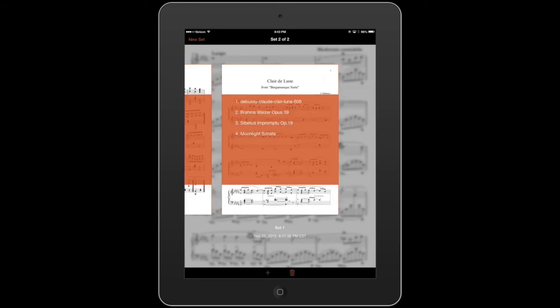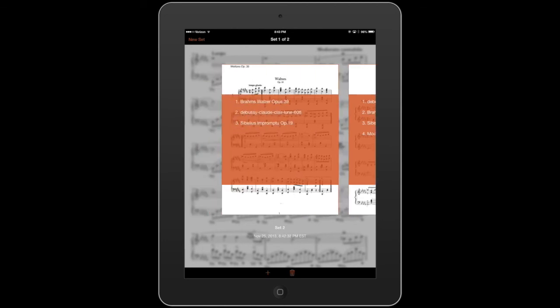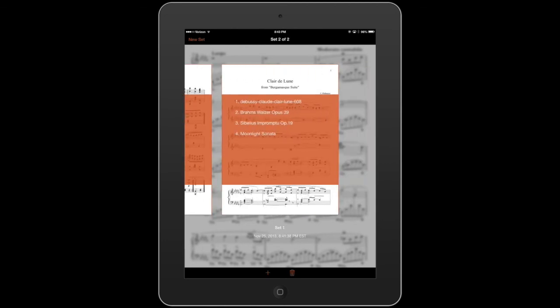Notice also that every set has a cover page, which is really the first page of the first song of the set. You will see the list of songs also displayed on the reddish-orange wrapper around the set. Now, let's say you had 15 or 20 songs in this set. Obviously, you couldn't see them. The most you're going to see here is 6 or 7, maybe even 8. But what you can do with your finger is scroll that list up and down to see all the songs that are in the set. When you want to load a set, just bring it into the center of the screen, tap in the middle of it, and NextPage will load it up.